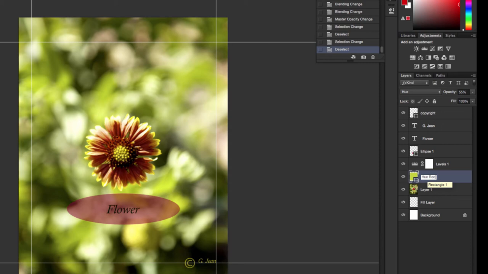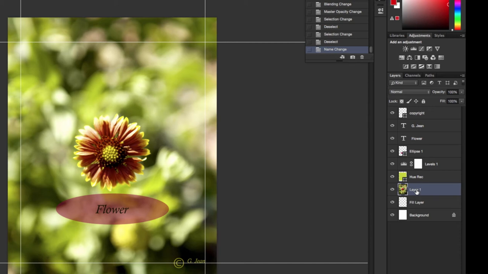So once again, you're renaming the rectangle that you drew over the inner part of your image within the guidelines to HUE space REC. Hit enter. And then you're going to come down here and select layer 1. And you're going to rename that layer flower image. So double click on the word layer, type in flower space image, hit enter.